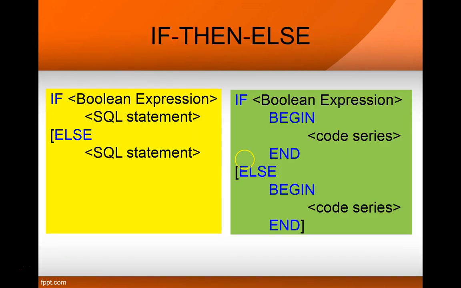The next one here is control flows. Okay, the if block. Just like your regular if statements, you have the if and else, and then you can have the begin and end if you want. Usually if you have a series of code, more than one statement, you will put that into a begin and end. If it's just one statement each, then you don't have to put that in the begin.